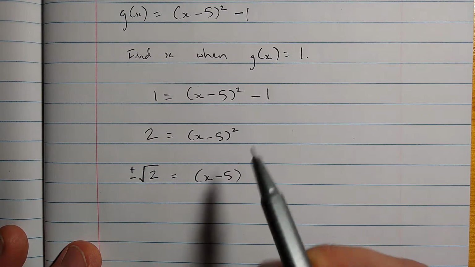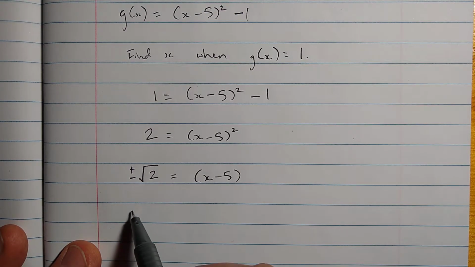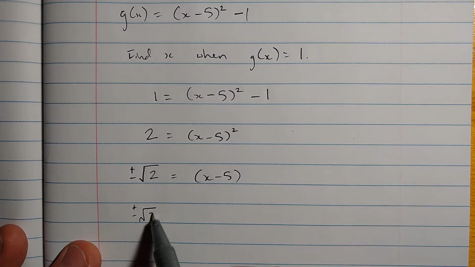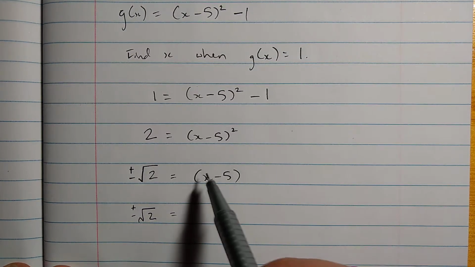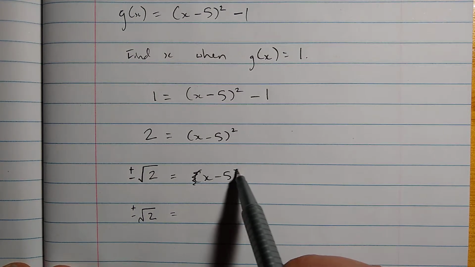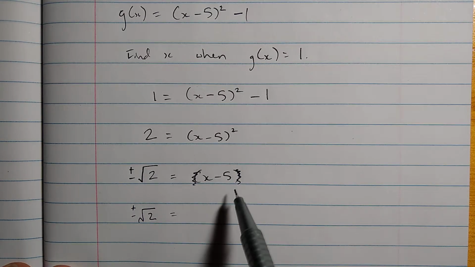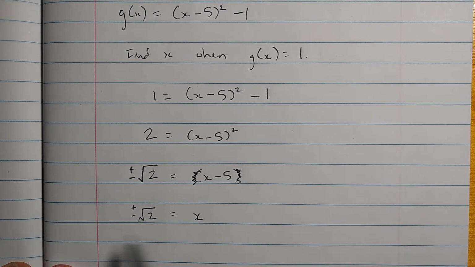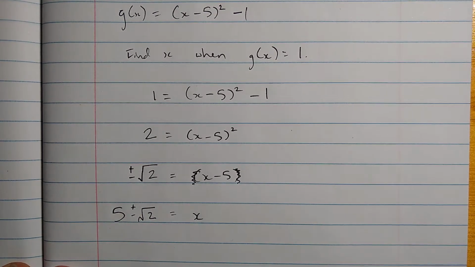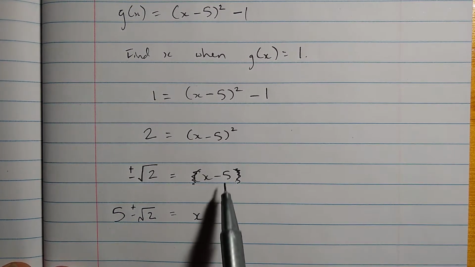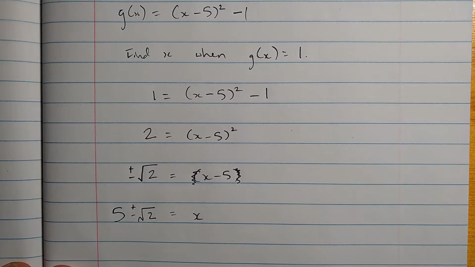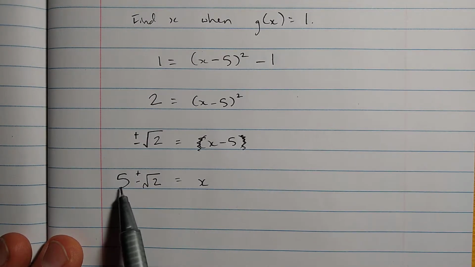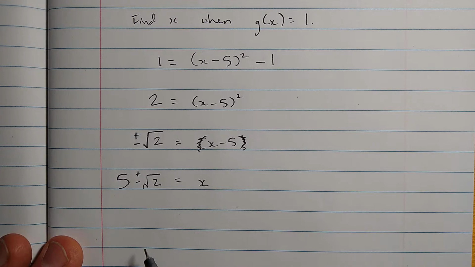That would be fine. Now I'm going to start to simplify. So plus or minus root 2 over here. And on this side, I've got x minus 5. Again, the brackets aren't really necessary since nothing's being multiplied or divided or anything. I'm going to add 5 to both sides, and I'm just going to stick that over here as a positive 5. So I've added this 5 to both sides of the equation. It clears out over here, and it's left over on this side. So x is 5 plus or minus root 2.